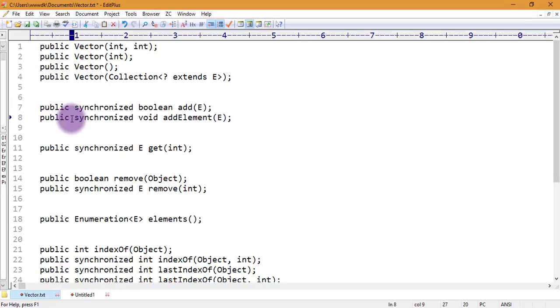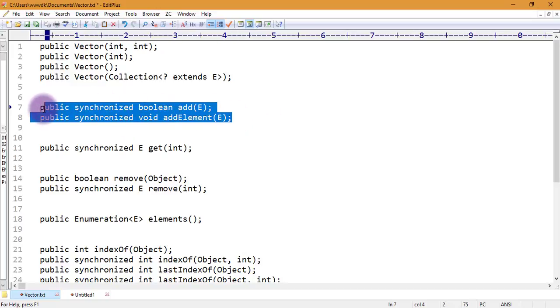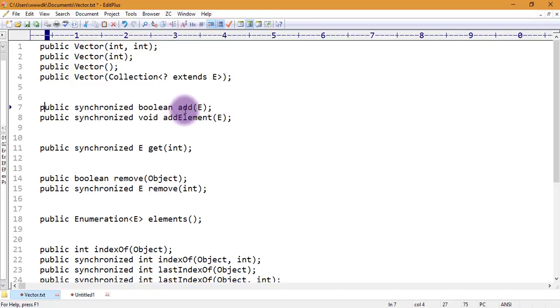So in the case of the add method, what is it doing? First of all, we created the vector by calling one of the constructors, and that part is over. After that we start adding data into the vector. Whenever we call the add method, it will first go and check the size of the array. So this is called the incremental growable array algorithm. First it will check the size.